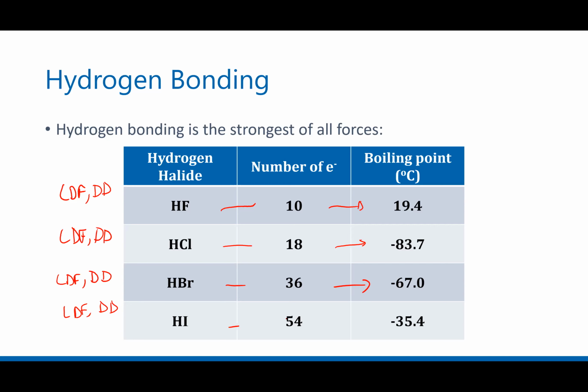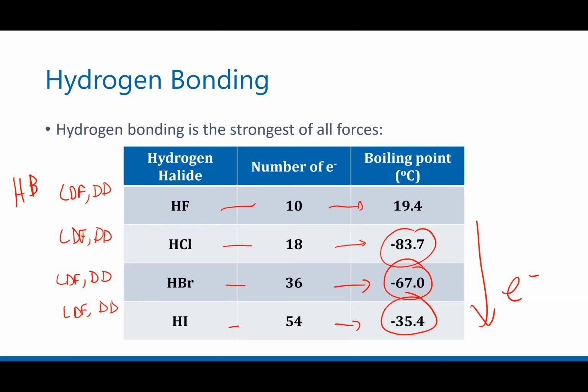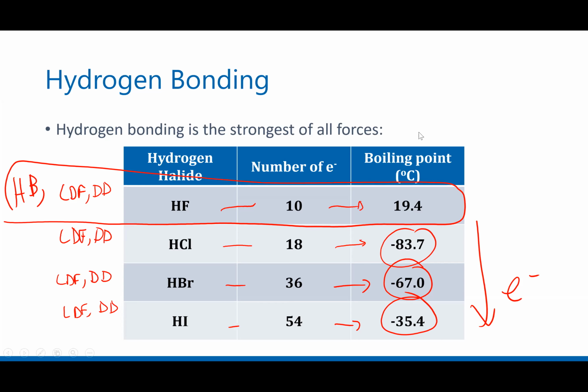This all makes sense though. Notice as you increase electrons, the boiling point gets higher. This totally makes sense. So what is going on with hydrogen fluoride, HF? For some reason, hydrogen fluoride has the smallest number of electrons, but the biggest boiling point by far. And the answer is good old hydrogen bonding. It's the only one in this list that has hydrogen bonded to F, O, or N. So it has a really big boiling point. So yeah, as Abdul Halim says in the chat, it has a hydrogen bond.